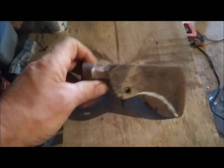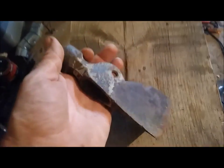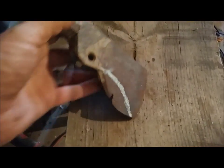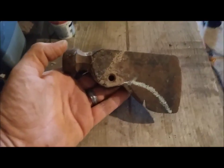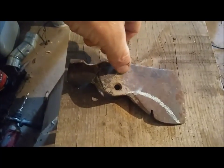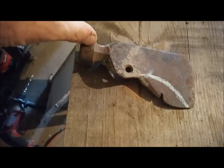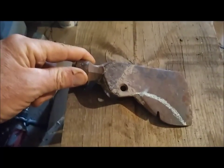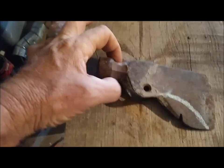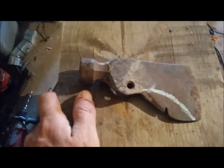This is the axe head - that little framing axe head I found when I was cleaning up my shop. This is the older model. Rubbing it on with a piece of chalk, trying to decide what I wanted to do with it. Originally I was going to come in and take off the top too. I was going to split this and then make just a little hammer on the back. But I think I'm going to round this, take these bevels off and then square this.